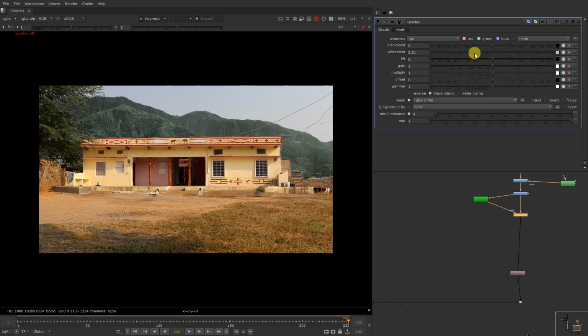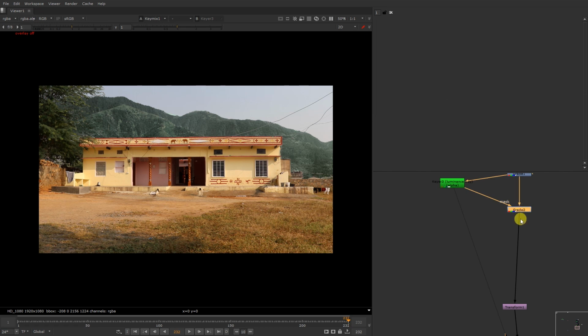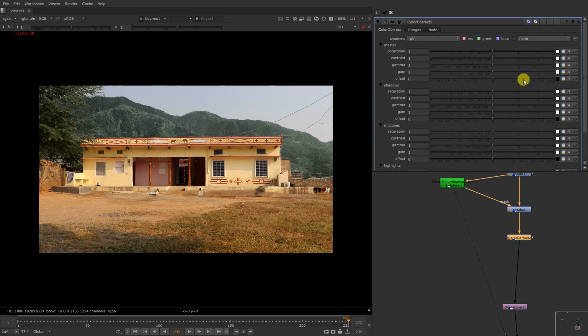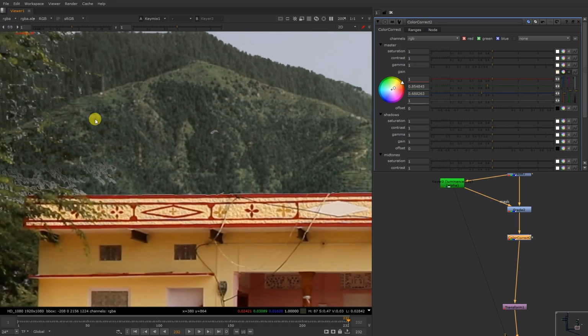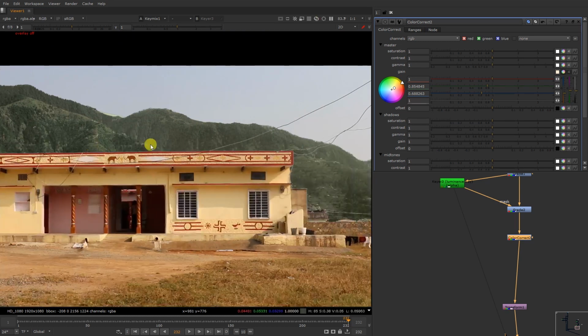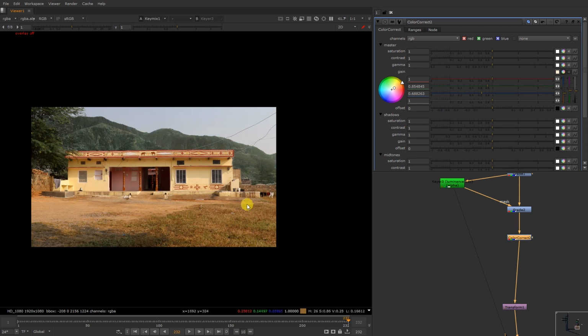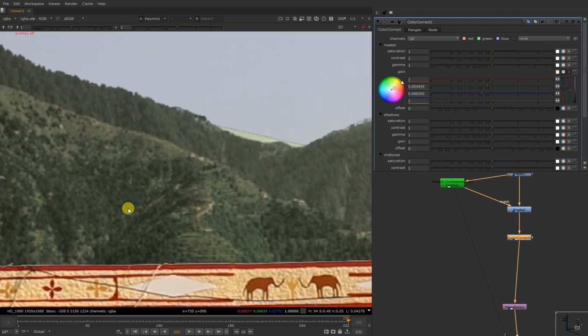Increasing this slightly, the highlights of our image, and then we're gonna have one more grade node over here, to have a certain yellow or slightly reddish tone in them. So now you can see this is working quite well. These are almost a close match, and we need to have more contrast.